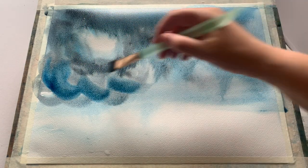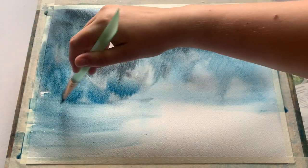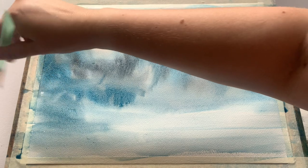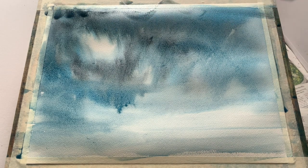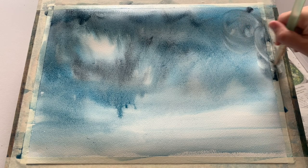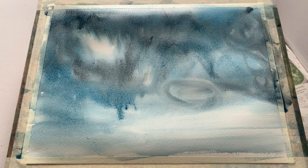So you can see I'm using plenty of colour and plenty of water, keeping my paper really nice and wet, allowing that colour to flow and move around. And I've got my paper at a slight angle. I've got my board at roughly 30 degrees, so it's not quite flat. You can see it's got a gentle downward movement that you do get when your paper is tilted, which helps to make a really natural looking, soft looking sky.